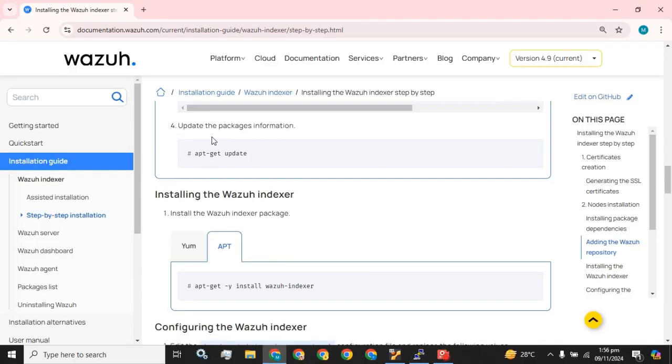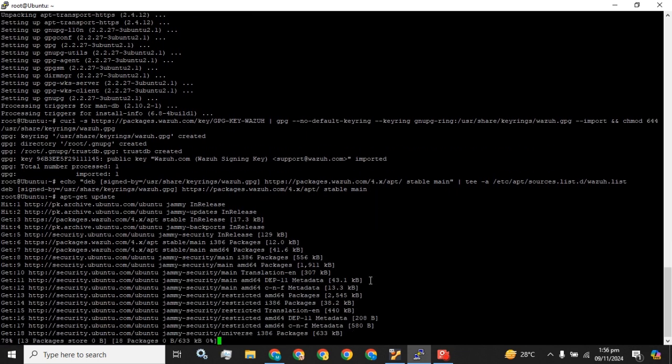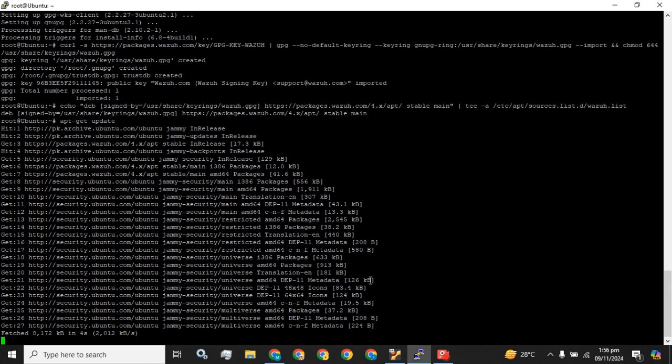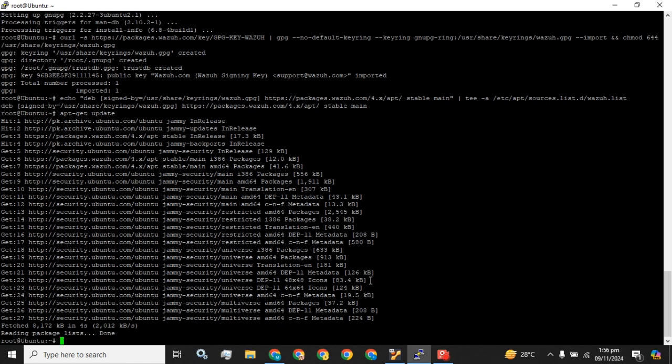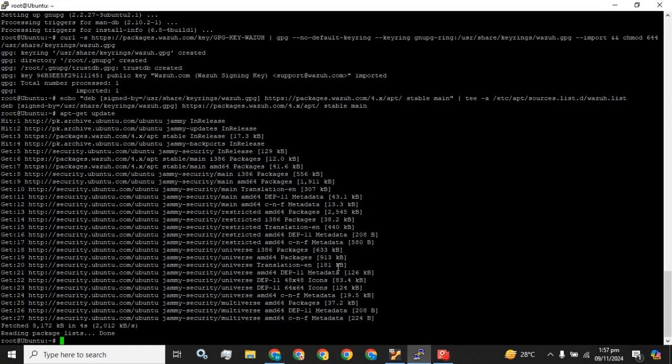So I'm going to skip this step. If you have to update your OS, you can run this command, or let's run this command as well. It will update some packages, and that's done. Now we are going to install the Wazuh Indexer package.